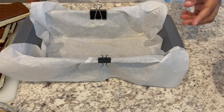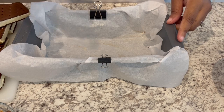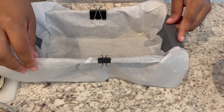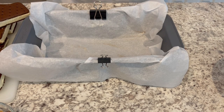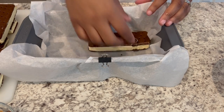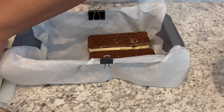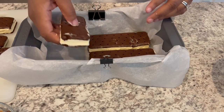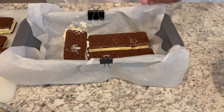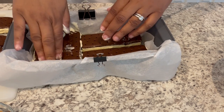So I've got my ice cream sandwiches unwrapped and ready to go. I've got a loaf pan here that I have lined with parchment paper. A little tip I like to share is to use clips on your pan to hold your parchment paper in place so that it's not sliding everywhere. I'm going to try to put about four ice cream sandwiches on the bottom. I've got one in right here, another one right here. Depending on the size of your pan, you may have to cut your ice cream sandwiches in half. I think I'm going to be able to squeeze it right down there just like that, and squeeze the other one in as well. Your hands are going to get messy.